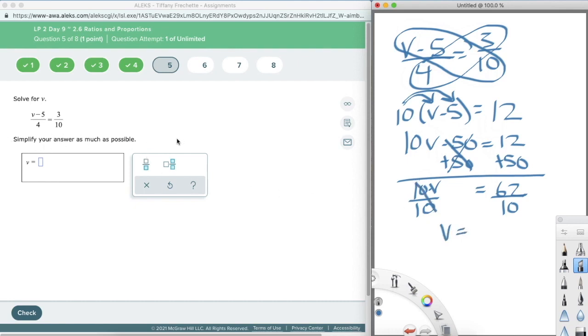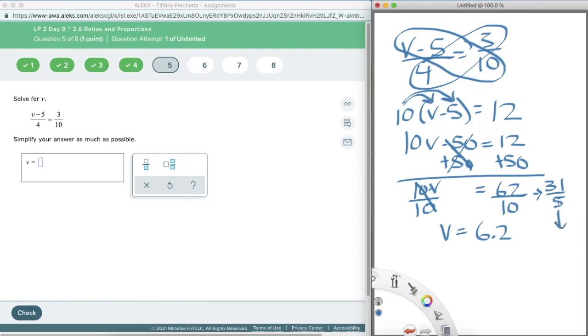But if I divide, and I'm going to check this right now, I would get 6.2. So it may very well accept 6.2. I'm going to try it out just to see what it does. If it doesn't, then we could just reduce this, right? Because they both divide by at least 2. So I could say 31 over 5, because 62 divided by 2 is 31. 10 divided by 2 is 5. And then they also have this mixed number piece here. So I'm assuming they want us to go even a step further and turn it into a mixed number.